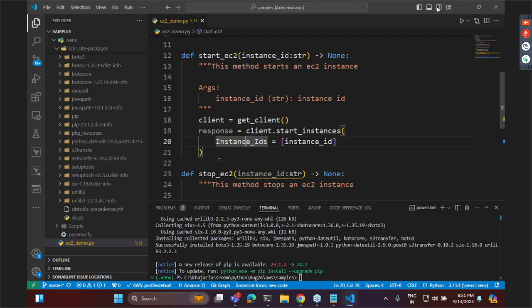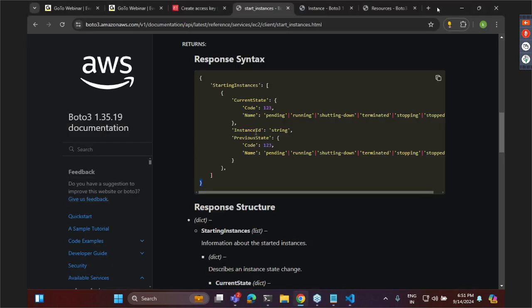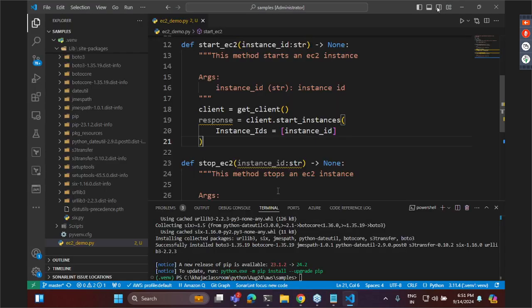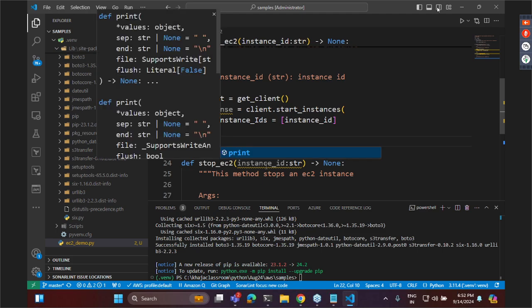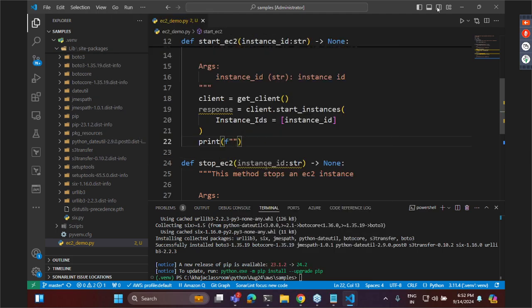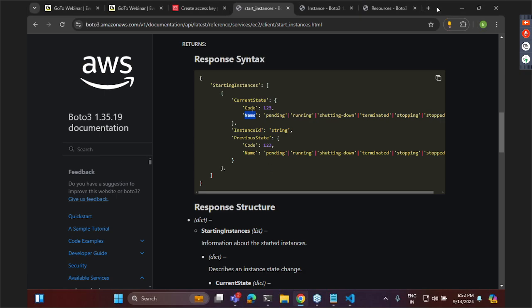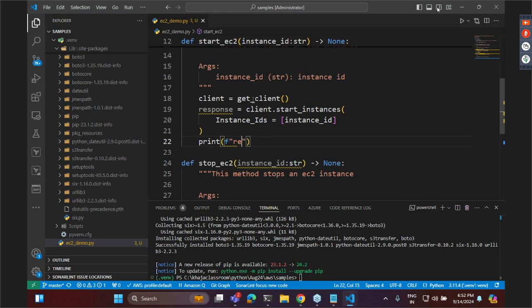So I'll store the response. Now the response structure gives the instance ID and the current state. So how can I write it? So print, f, response. Okay, let me write it: instance with ID is in whatever state is present.